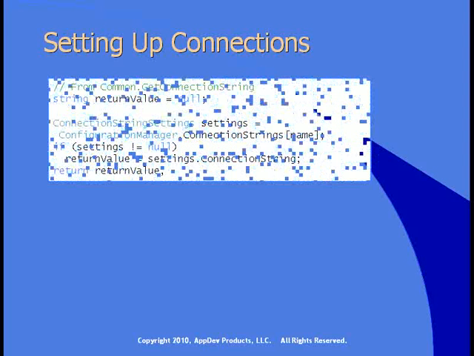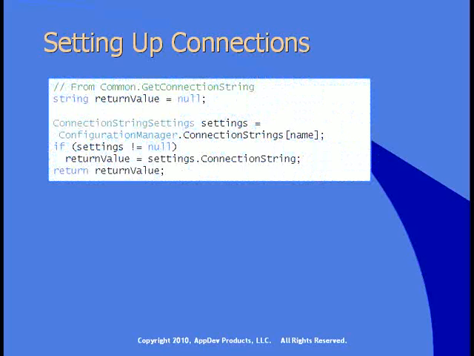In order to set up a connection, you'll generally need some way to retrieve the connection string from somewhere. And in our example, we have code in the common class, a procedure called getConnectionString, which returns the connection string from the web.config file. The web.config file in our example has two connection strings, one called SQL connection string, one called OLEDB connection string. You give it the name, that's the name value in this code, and the code retrieves that connection string, and it does it using the ConfigurationManager class.